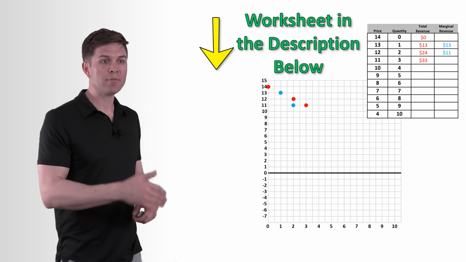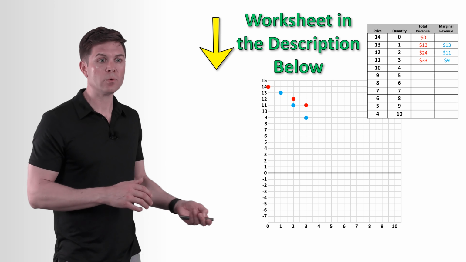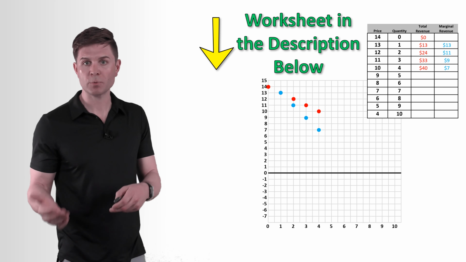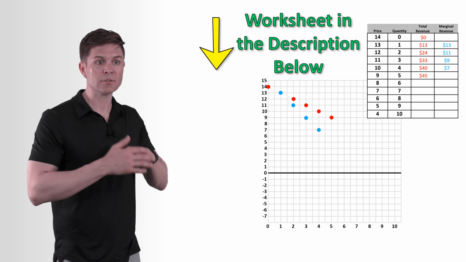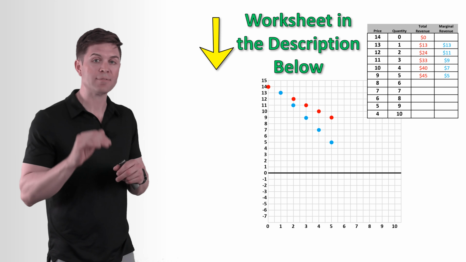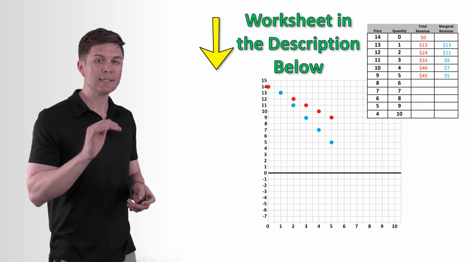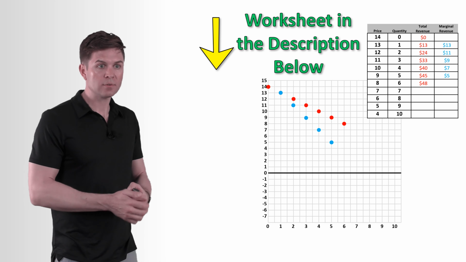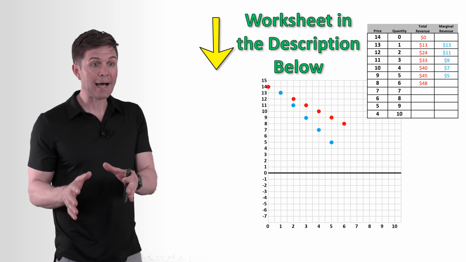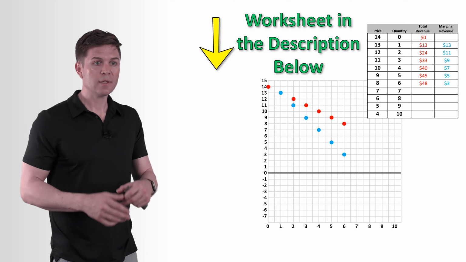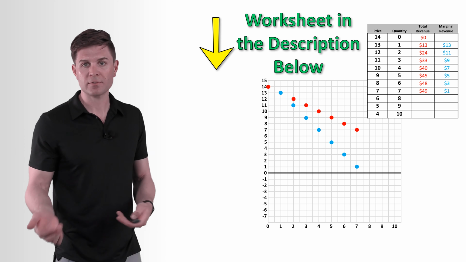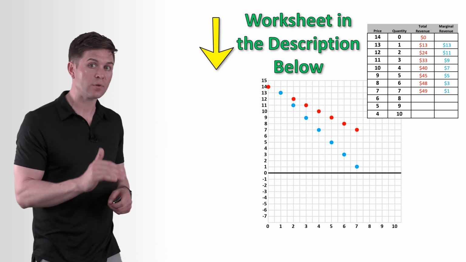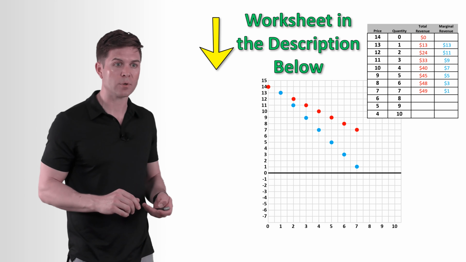We drop it down to 11, we're at $33 total revenue, marginal revenue is 9. Drop it down to 10, marginal revenue is 7. Drop it down to $9, and marginal revenue is only 5. The extra revenue we are getting keeps going down further and further. We go down to 8 units, or $8, we sell 6 units, and I'm only getting 3 extra dollars. Drop it down to 7, I'm only getting 1 extra dollar by dropping that price. By getting that 7th unit sold, I'm only getting 1 extra dollar in revenue.